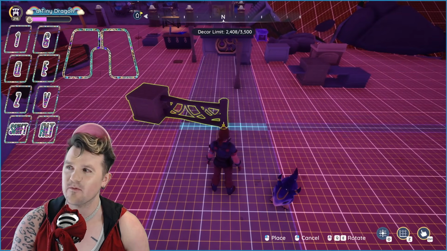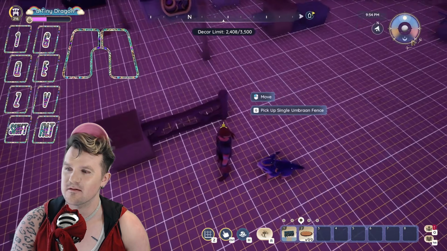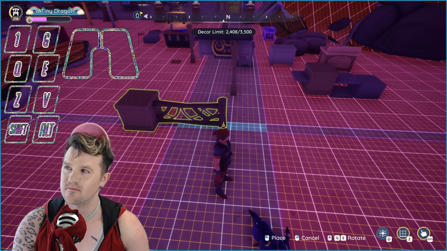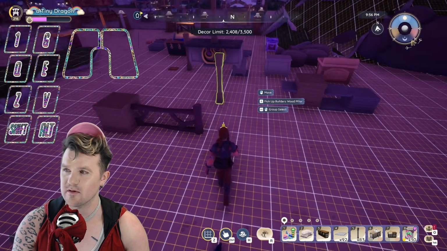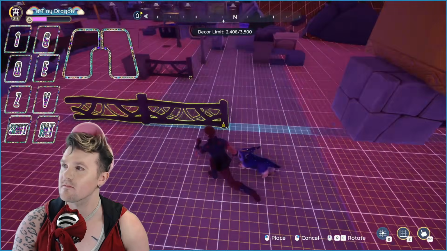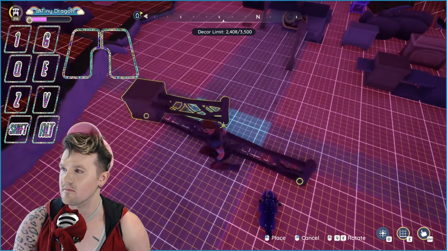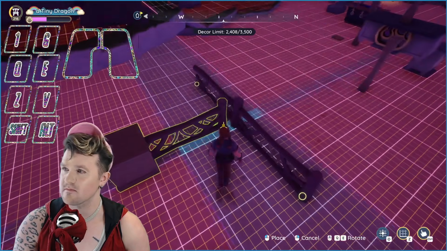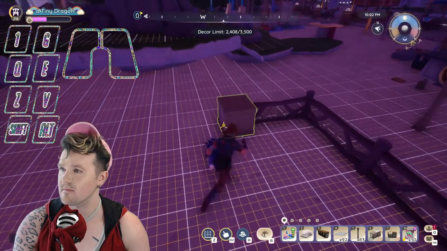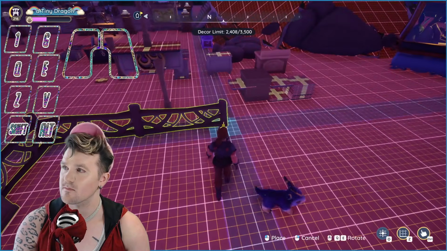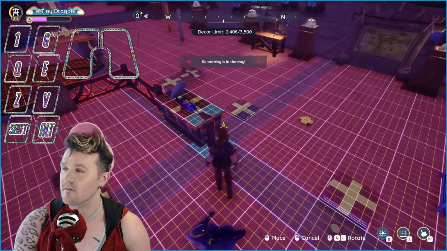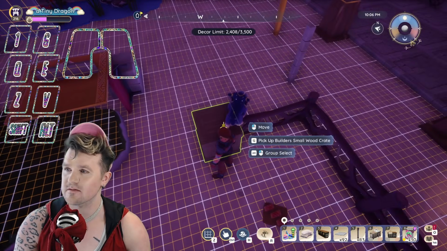Now that we have this piece made, this is just a tool that we are going to use for placement purposes. And anytime we want to place this somewhere it's not supposed to go, we group select that crate.